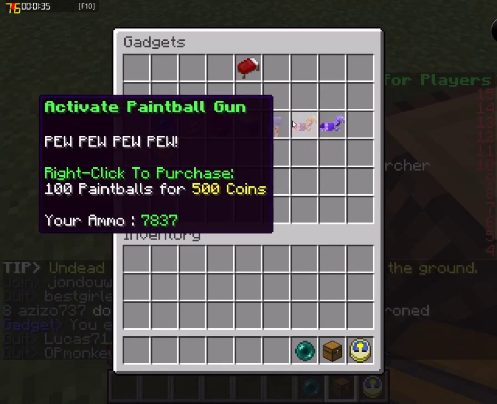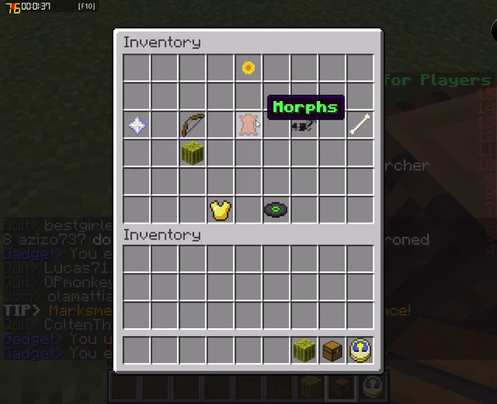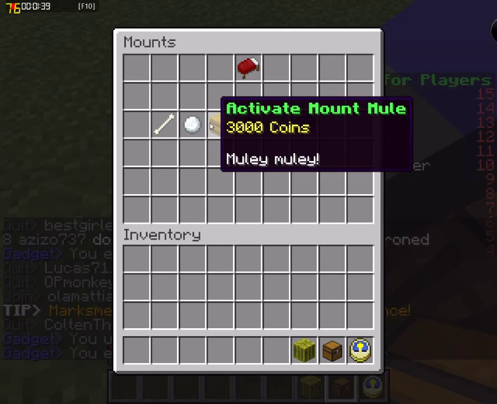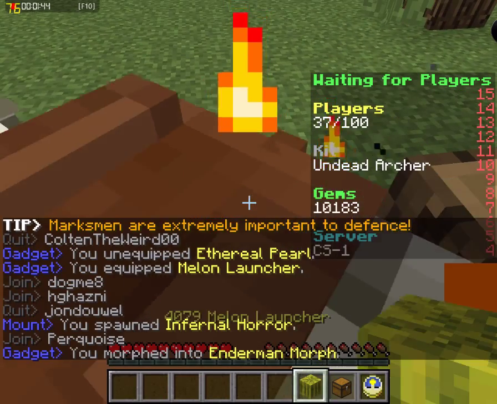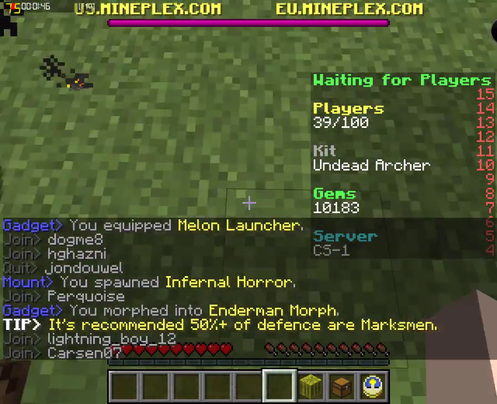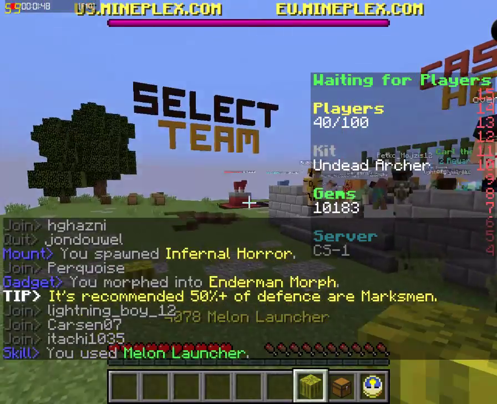Wait, not that one. We need some watermelon! I don't know why I even do this. Oh yeah, I forgot I can't ride my horse.